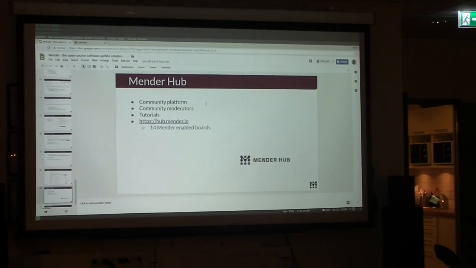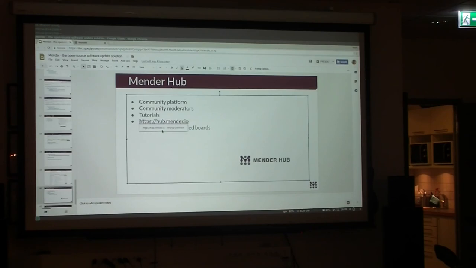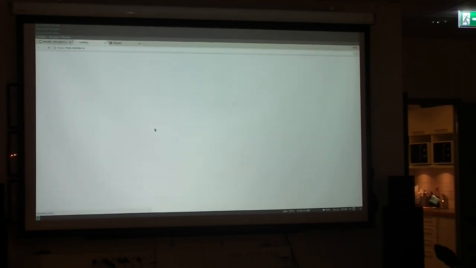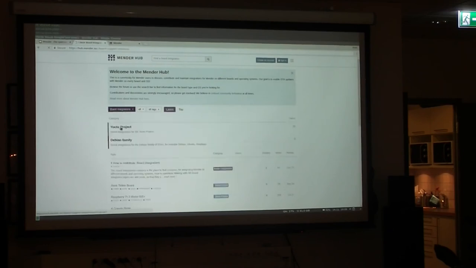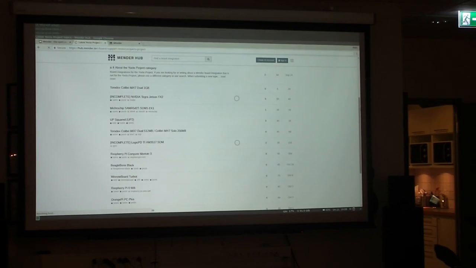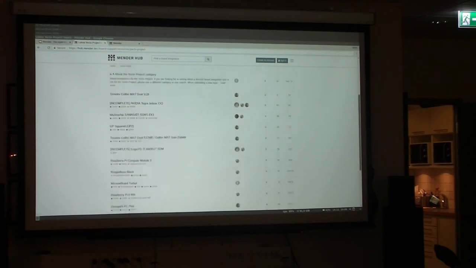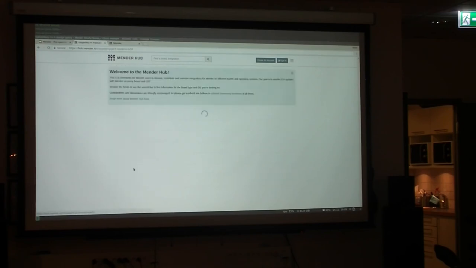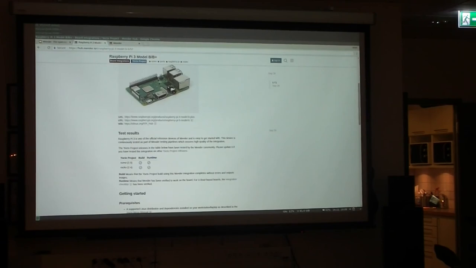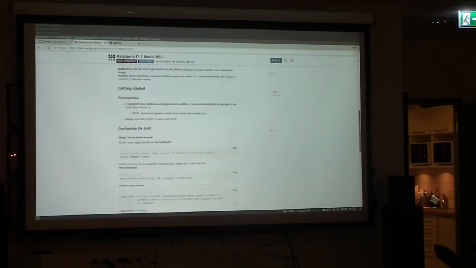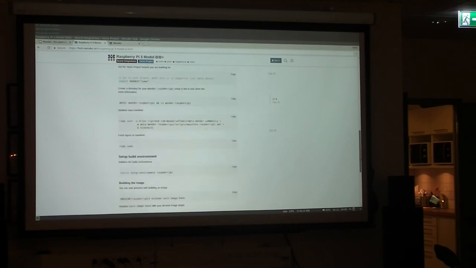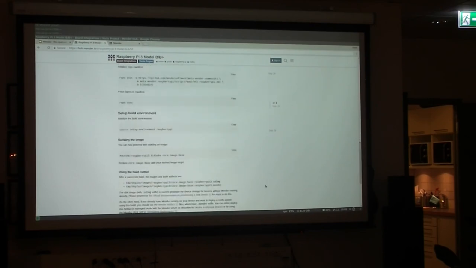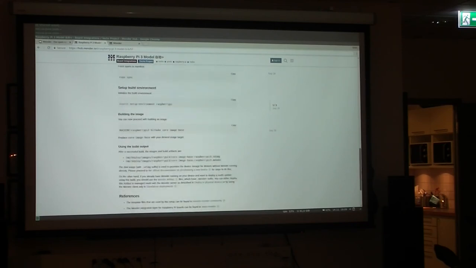We also have something I want to show you as well, Mender Hub, which is a complement to Mender Community. This is basically a tutorial on how to run Mender if you have one of these devices. A lot of people have this, so it's very well documented. You also see test results, which Yocto version has been tested on and so on. But it's a couple of copy-paste commands to run a Yocto build, and you get what you need to flash your device and do an update.